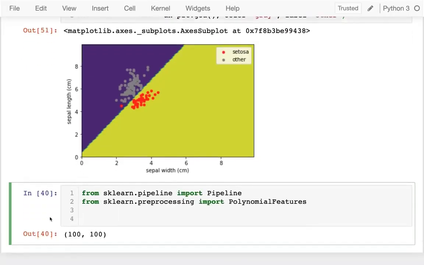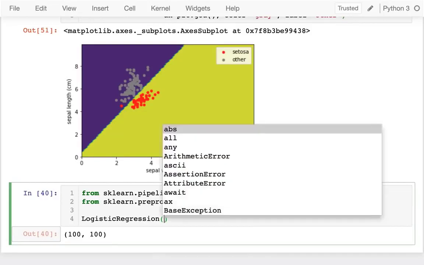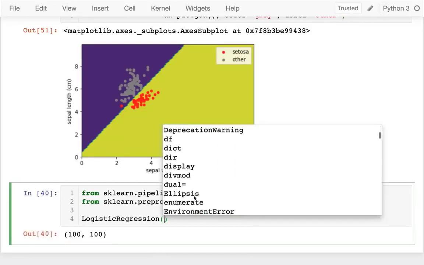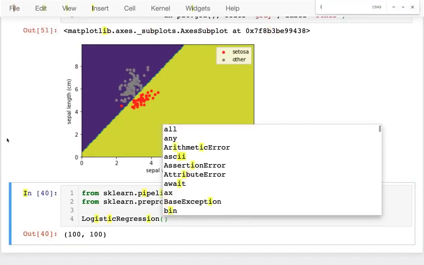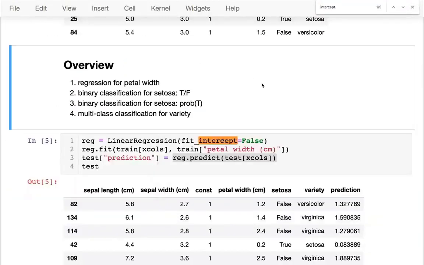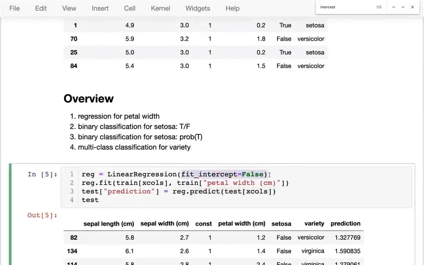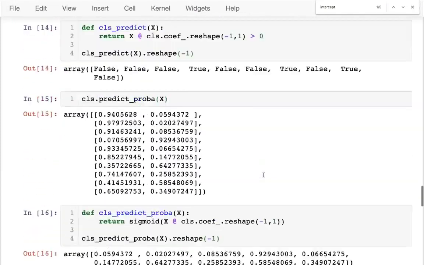Okay, and so before, what did I have? I just had a logistic regression like this with, what was it? I'm just trying to search up in my page for earlier. I think it was this fit intercept thing that I had off for all of them.